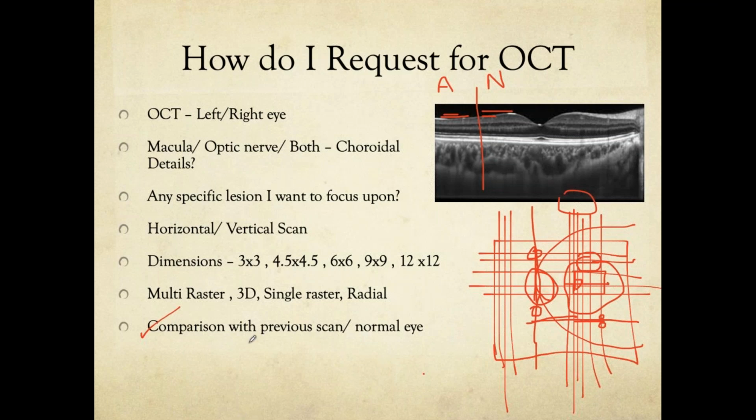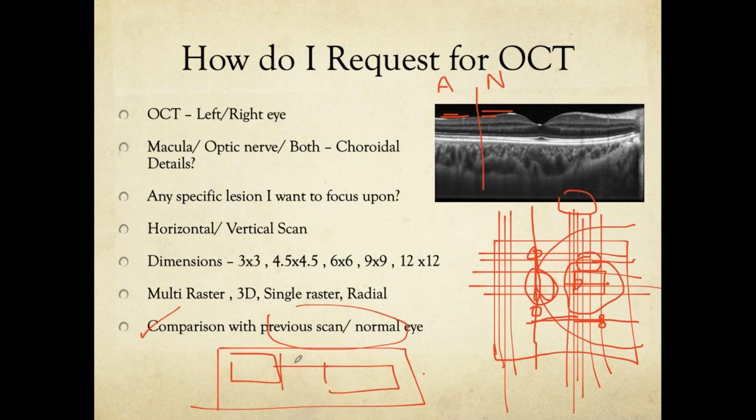So if you just say compare it with the previous scan, the operator will immediately do a rescan of that eye along with the previous scan, and even if the patient has forgotten their report, they will print the previous and the current in the same report, with analysis suggesting what is happening to the macular thickness and the overall macular volume, so you can plan correctly for the patient right at this visit. So that's how I request an OCT for all my cases.